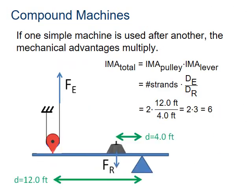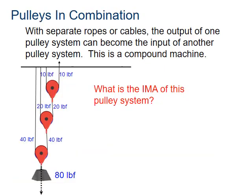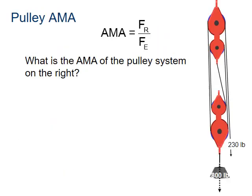Compound machines are when you have a combination of pulleys, levers, or any kind of simple machines. In order to calculate the mechanical advantage, you multiply the ideal mechanical advantage of each of the situations. Pulleys in combination essentially act the same way. You multiply them to get an overall ideal mechanical advantage.